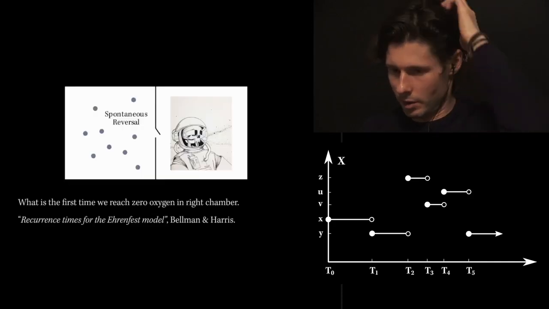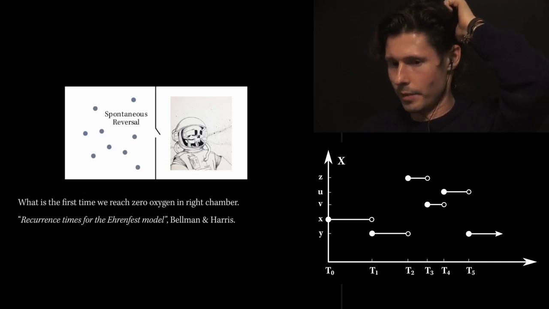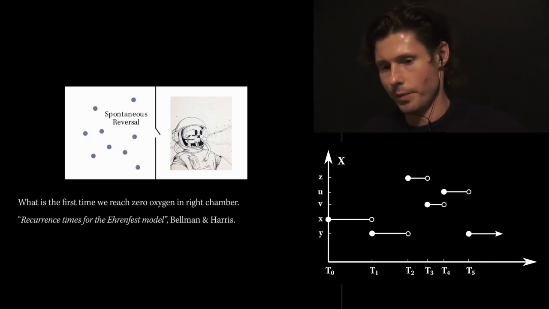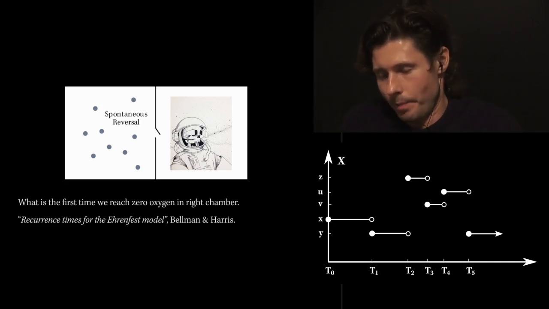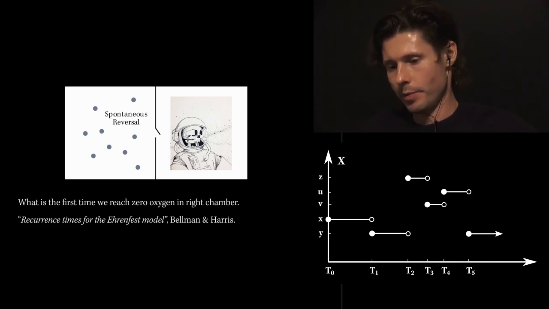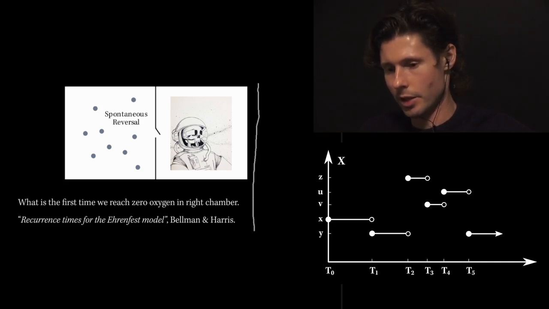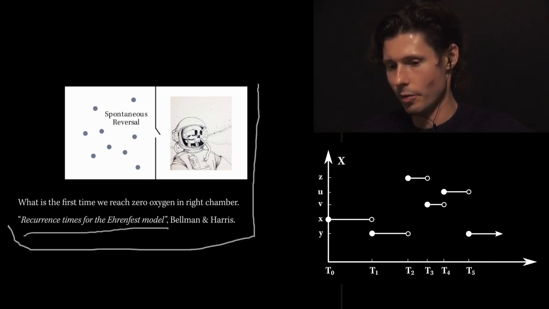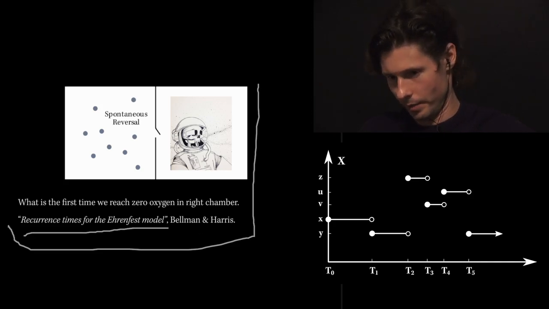So I'm going to say one more quick word on the spontaneous reversal scenario. One could ask, what is the expected time at which this happens? That calculation is difficult, but at this point you have enough tools to really dig into it. So I'll leave you with a reference. Something like this was computed in this paper, Recurrence Time for the Ehrenfest Urn Model. They do mean continuous time, so this is in the continuous time setup of the model, the same as this astronaut problem. And the authors are Bellman and Harris.